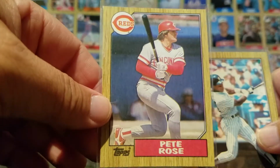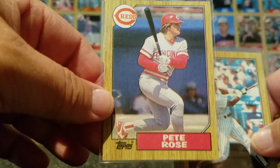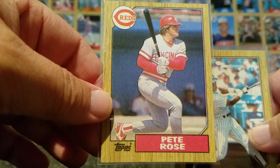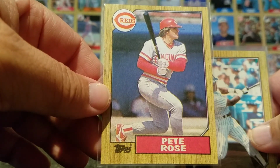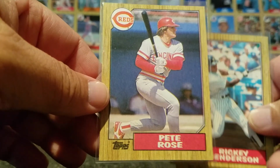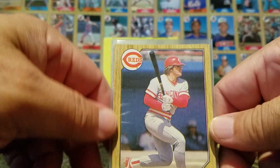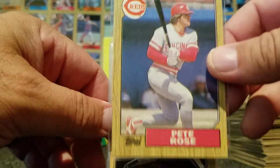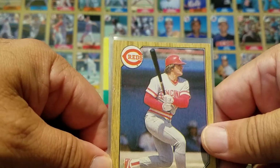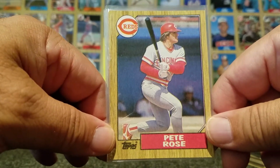He's not officially in the Hall of Fame, but his stuff is in the Hall of Fame. They still mention him in the Hall of Fame. I really feel that he should be inducted into the Hall of Fame. There are people in the Hall of Fame that have done so much worse than what he did. Again, I'll tell you guys what I know to be a truth according to Pete. Yes, he bet on baseball games. Yes, he bet on his own team. This is a player manager card. Yes, he bet on his own team. Every single game he bet for his team to win.